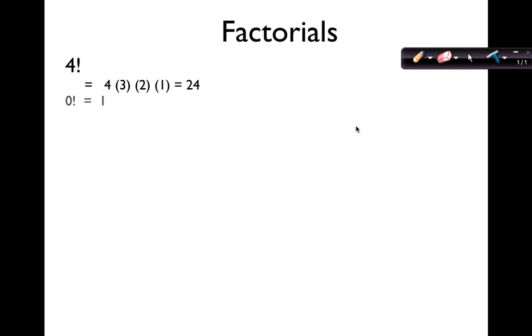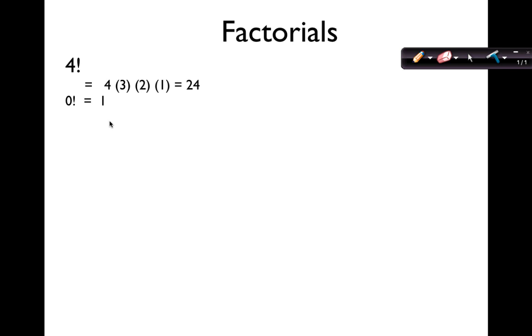So 4 factorial is 24: 4 times 3 times 2 times 1. By definition, 0 factorial is not 0. It's 1. Why that is is a discussion for another time. We don't have time to discuss it, but just remember, 0 factorial is not 0, it's 1. This is the number of ways you could put 4 things in an order: choose how many ways for the first thing, now you have 3 left, now 2, now 1. How many ways can you order 0 things? 1 way. You just do nothing. So that's one explanation.